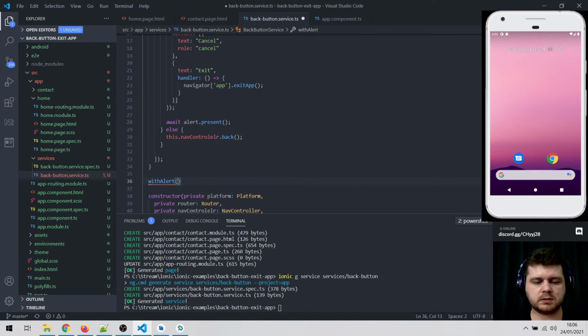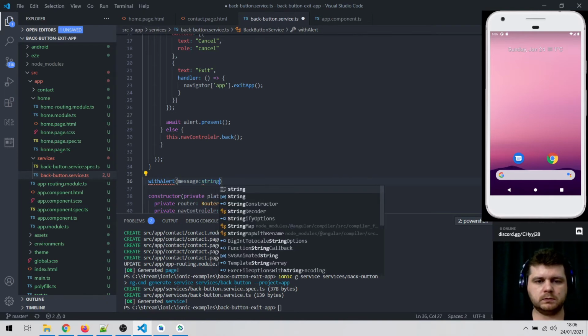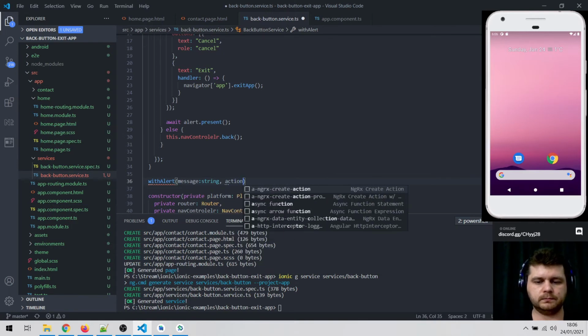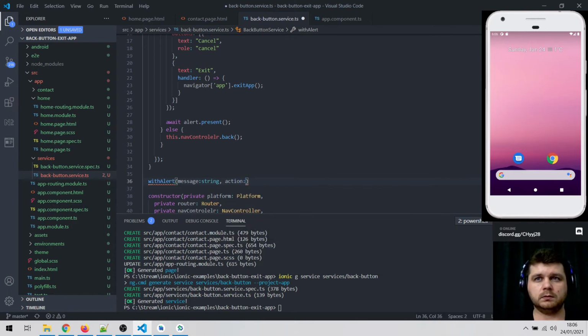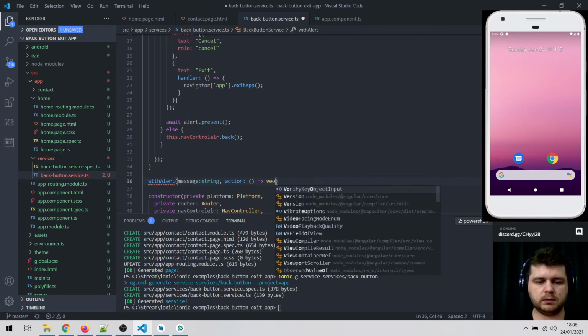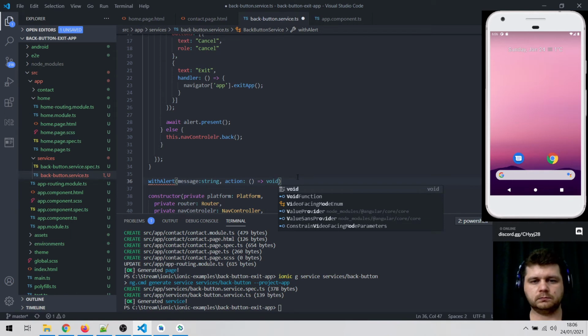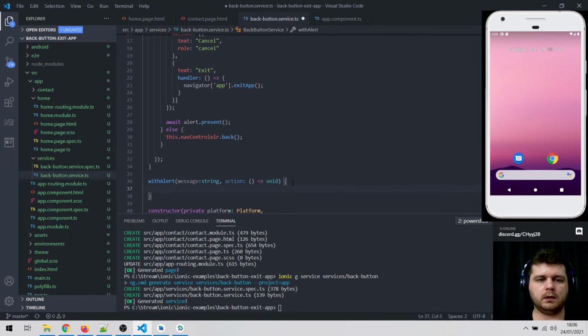And let's pass here two arguments. The first one is message, a string, and action. Let's say that's the default action.